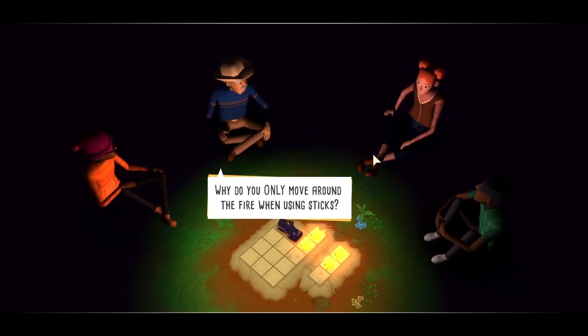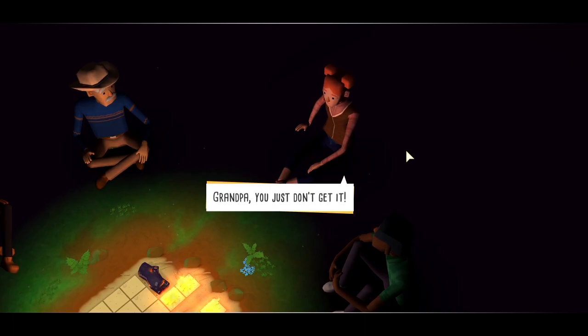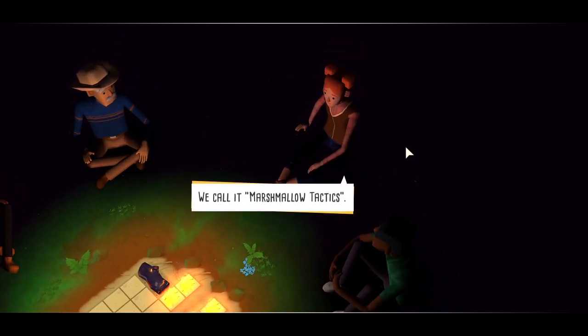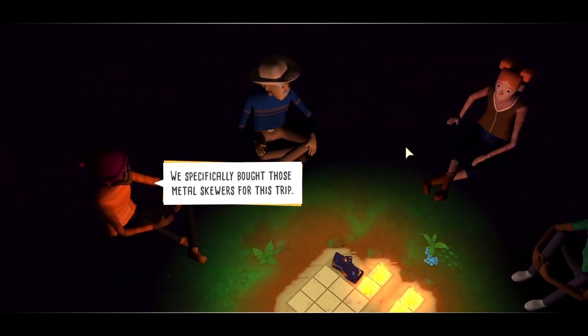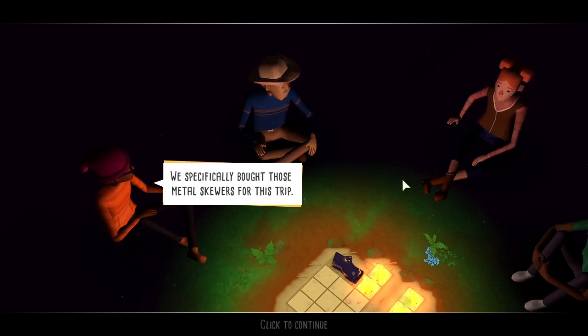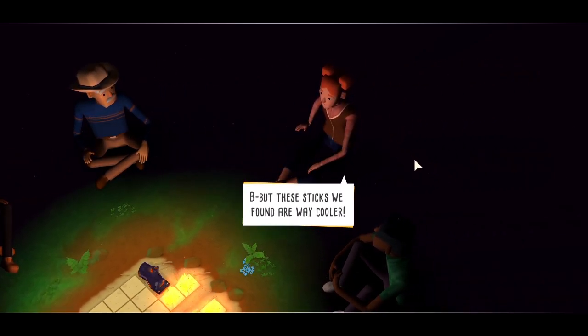Why do you only move around the fire when using sticks? Okay, they're questioning every bit of this. Grandpa, you just don't get it. I'm playing a game. We call it Marshmallow Tactics. We specifically bought those metal skewers for this trip. When did you get here? But these sticks we found are way cooler.